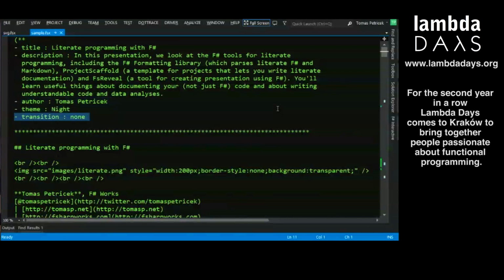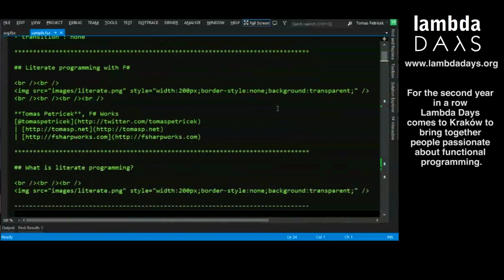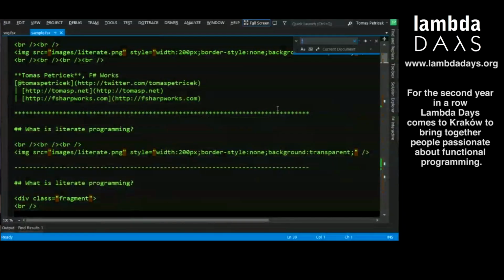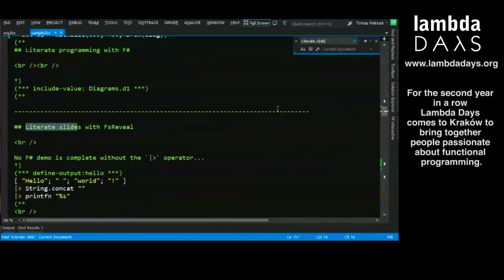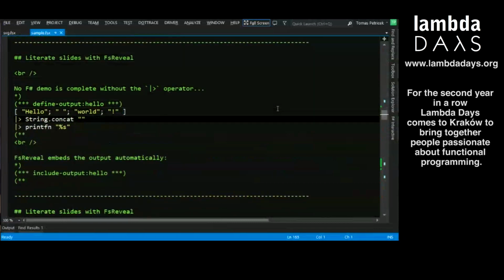I can add some fancy 3D transitions, which I disabled. And here I'm mixing Markdown with some embedded HTML because we don't have Markdown for everything. But on which slide am I? Literate slides with FSReveal. There we are. So this is the slide that I'm showing currently.